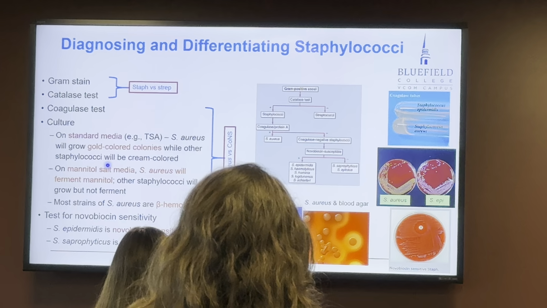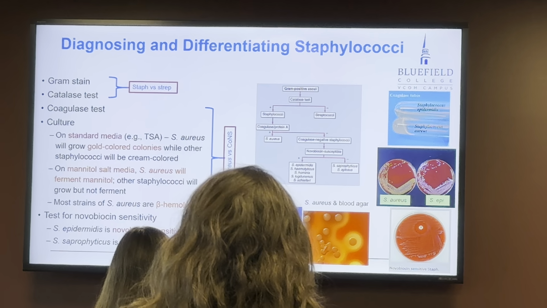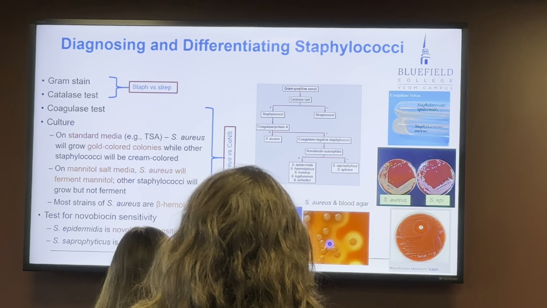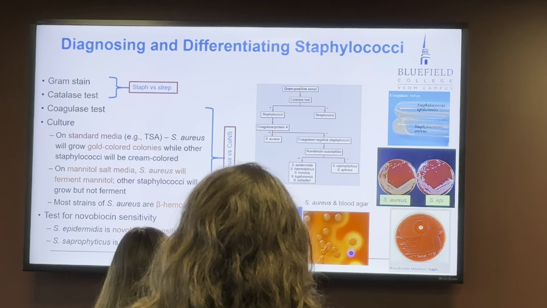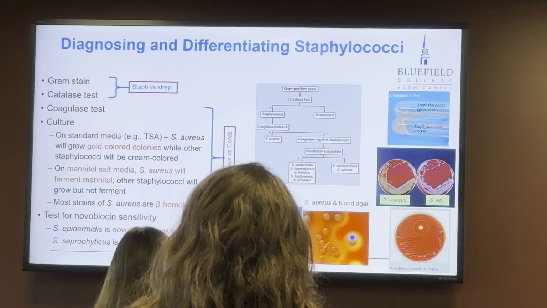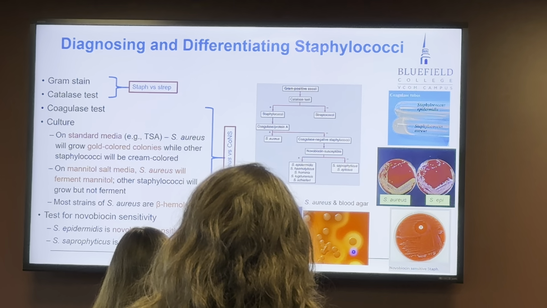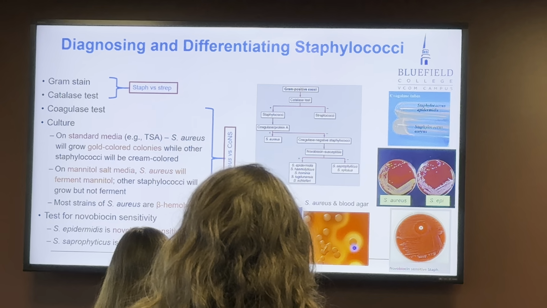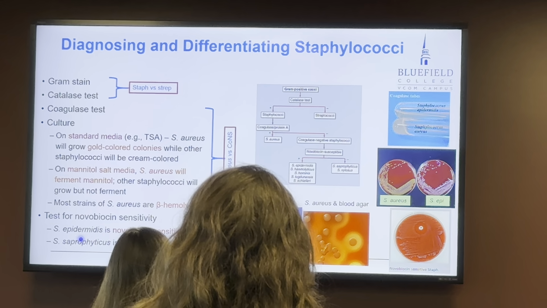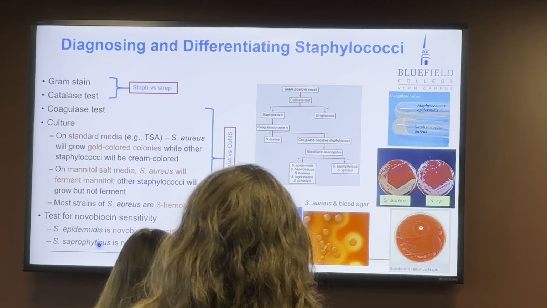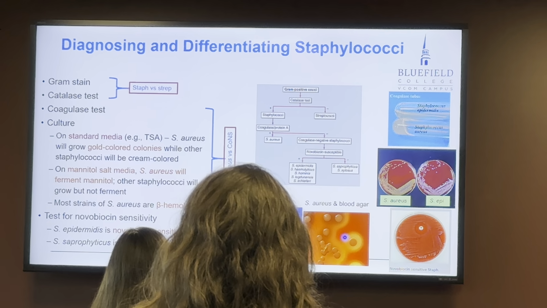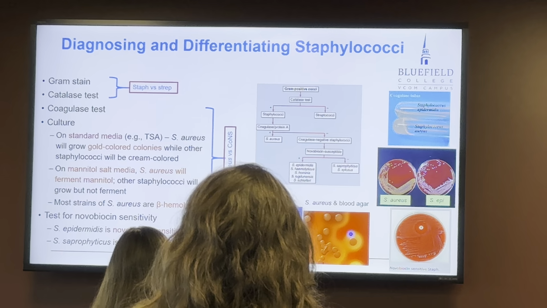Okay, so if we go back to thinking about these points. Staph aureus, most strains, but not all, are beta hemolytic. Remember, beta hemolysis is where you have complete hemolysis when you streak that blood agar plate. All right, this is your beta hemolysis. Your other species of staph are going to be gamma hemolytic, so no hemolysis. So you never want to go just based on your hemolysis, but again, that's another good clue that this could be Staph aureus.